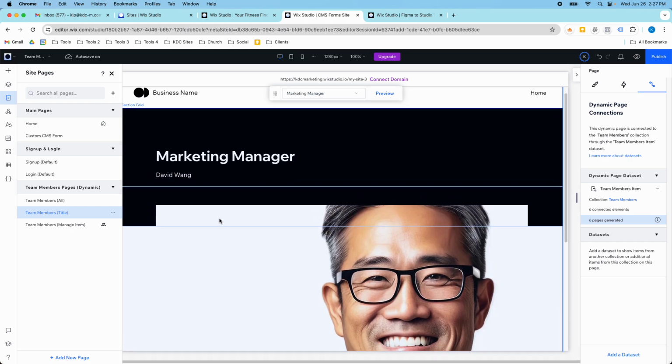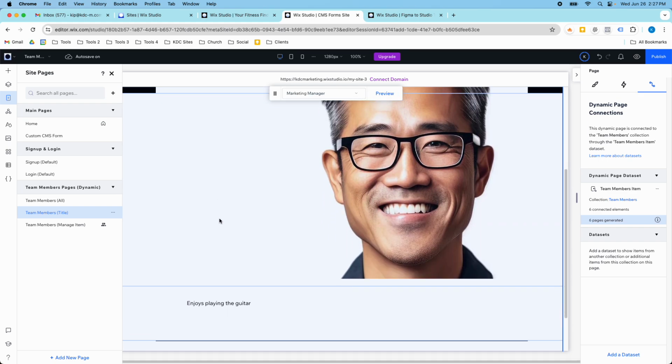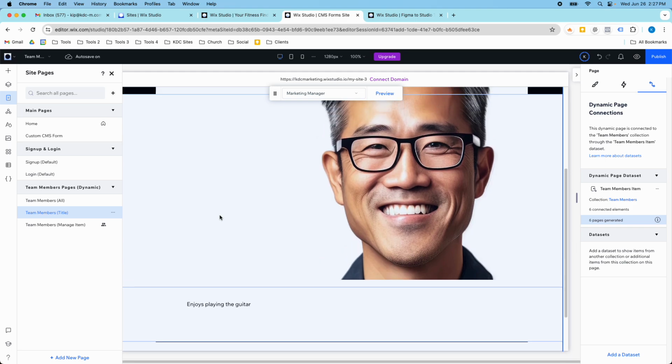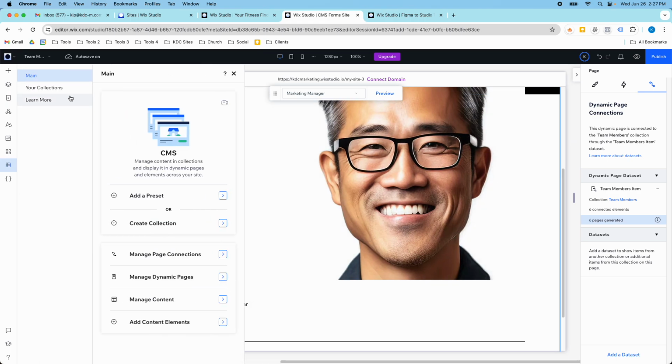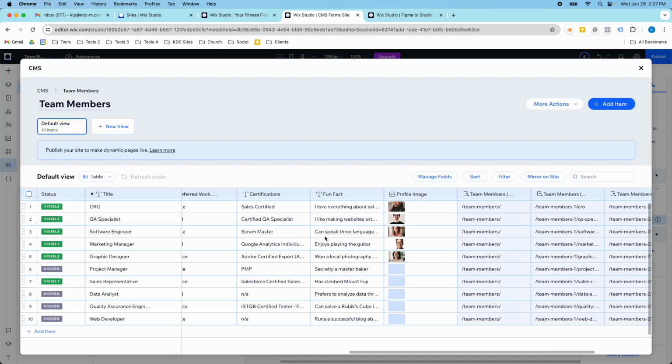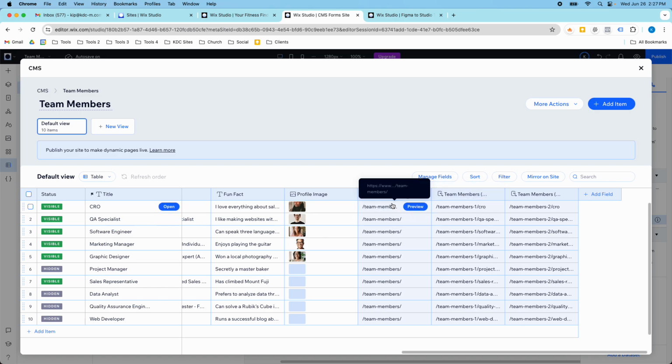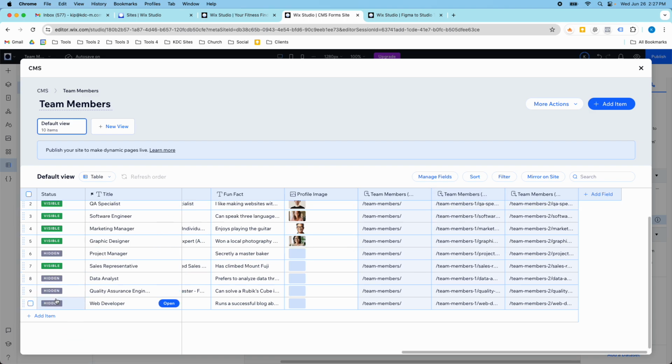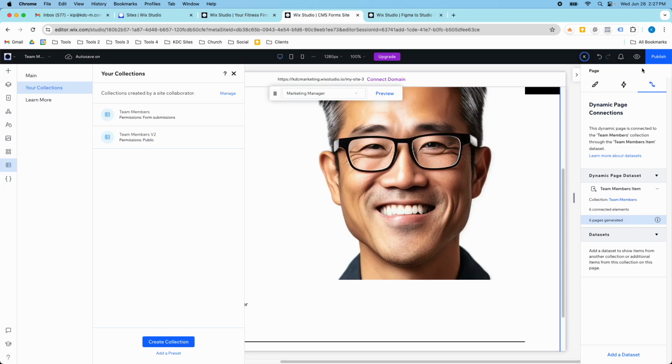You design this page once, how you want it, and connect all the pieces to the data, and then you can have as many collection items as you have in your collection show up on the website dynamically. And each of those web pages is going to get their own specific URL. And that's shown over here. So you have the team members page, and then you have the team members item, so that each of you is going to get your own specific URL every time you create a new item in here. So that's one of the really cool capabilities of the dynamic pages.